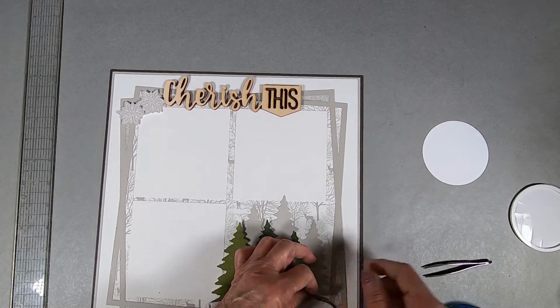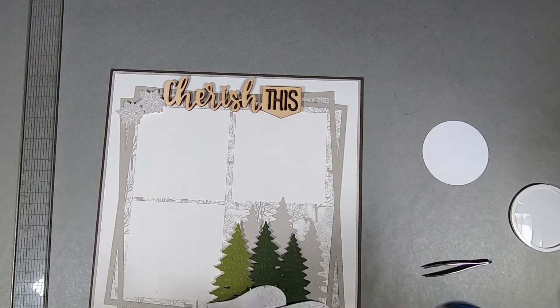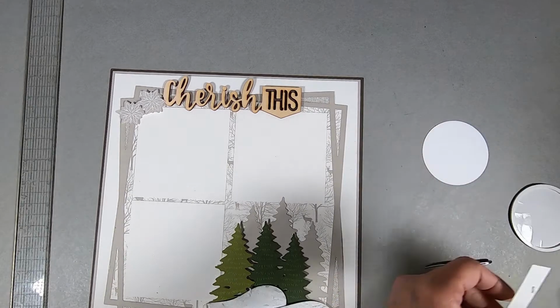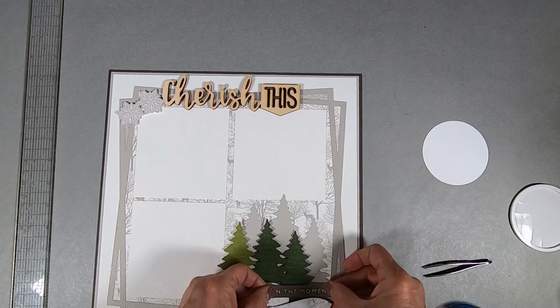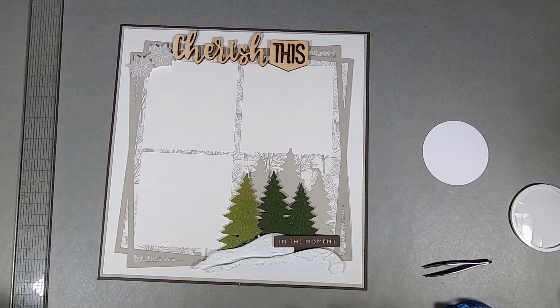And I can't just have that hanging out there, so now I've got to put a pop-up on the back side of the in the moment. And this is where you want a smaller piece because the foam was too big for the little strip, and so it stuck out, so I had to cut off the edge. But I ended up having to pop it up so it could be at the same level as the snow. Anyway, there's my layout. It's pretty well finished except for the little journaling.